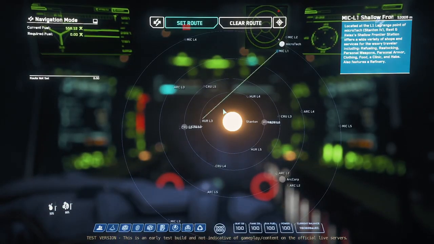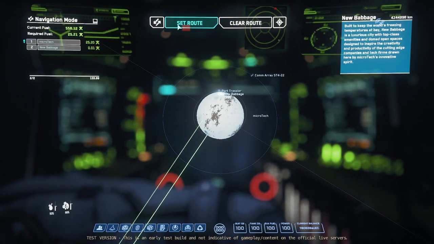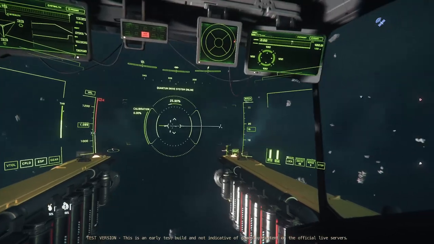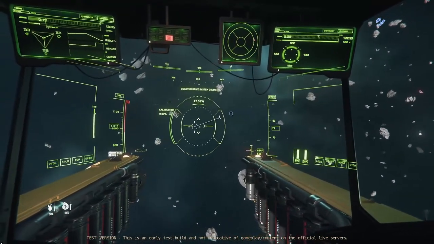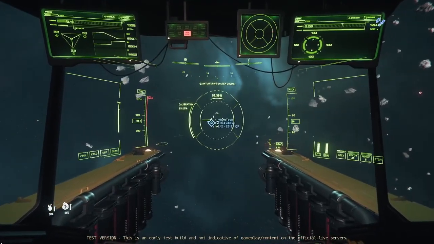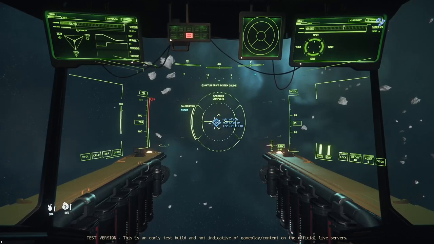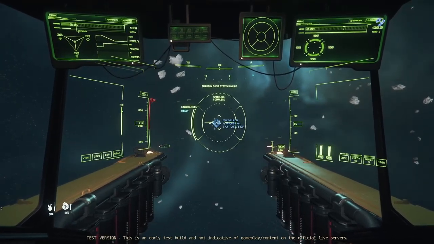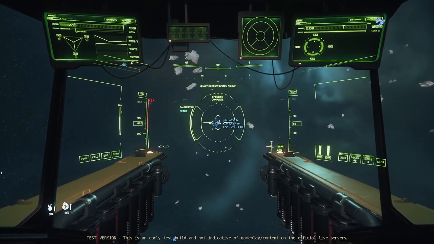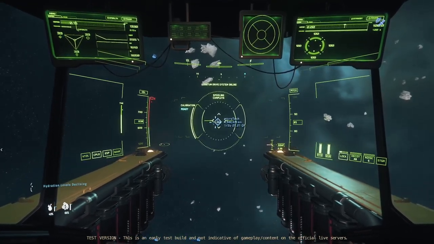I will try to set a jump point to New Babbage. Okay. I should have done this before starting salvaging. Always have a jump point set, so you don't have to lose time setting it, and so if you have already set it, it's faster to run away.